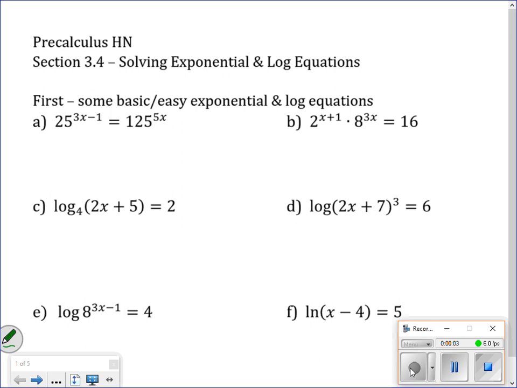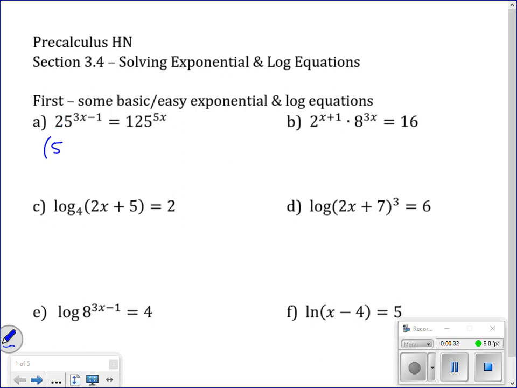These first equations here are going to be basic. You probably would have seen them in Algebra 2 last year. All right, so this first one. When we're solving these things, you see I have log equations, because I have the word log, I have exponential functions. Sometimes you can just do them with your simple basic rules. Look at this 25 and this 125. They're both powers of what? 5, right. And so sometimes you can just use your general knowledge, and hopefully even if you were in regular Algebra 2, you did one of these last year.